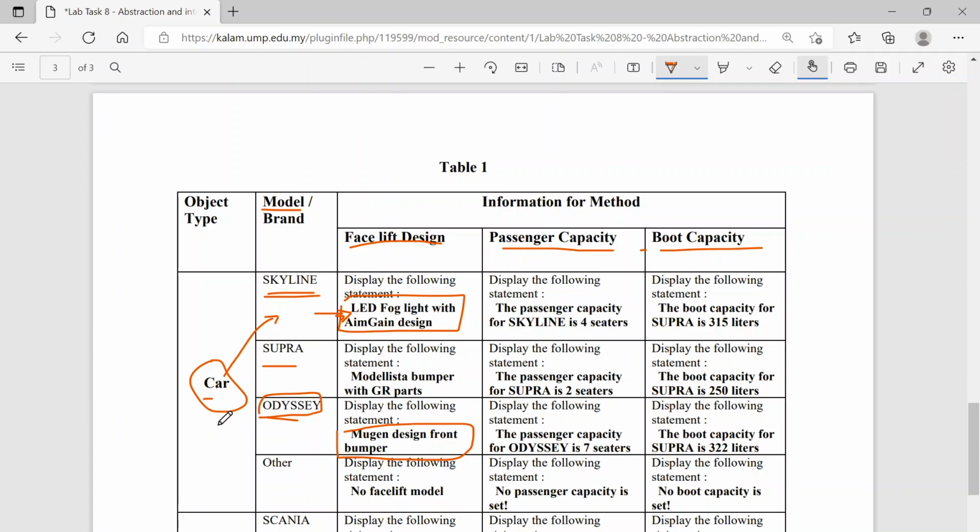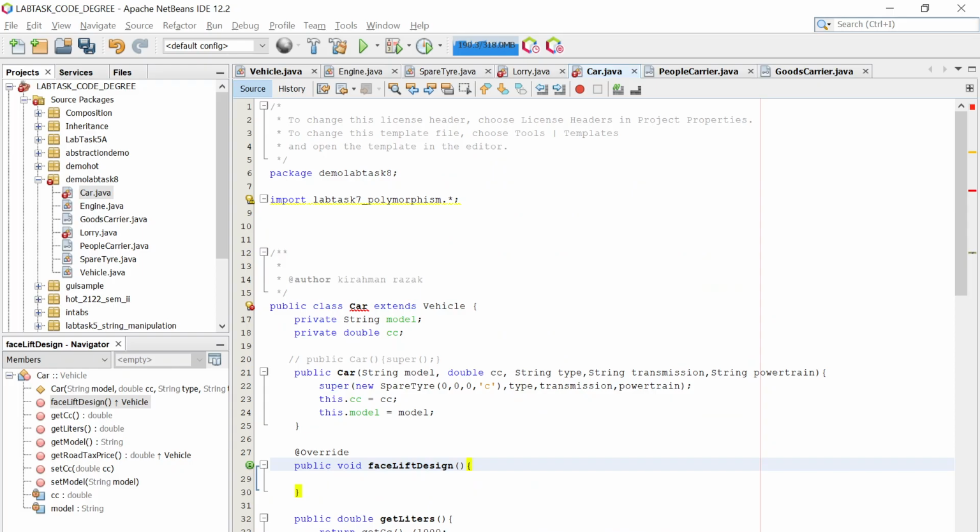If your model of the car is Odyssey, it will print out this information. This information will be printed out when you call them in the main. But right now we need to put all of this body, or statements, of the facelift design inside the facelift design method. So let us go to the facelift design method in the car class.